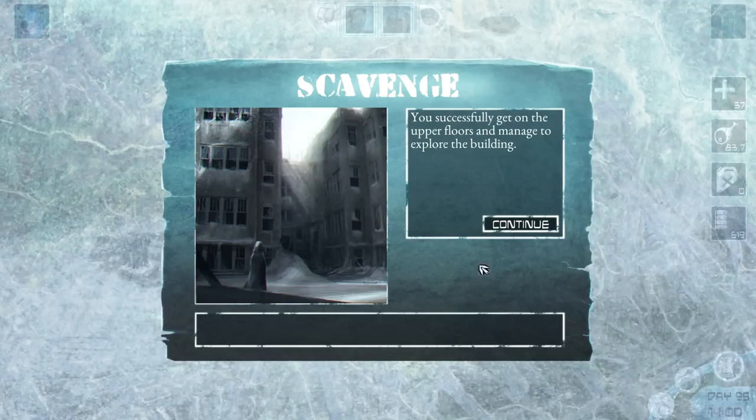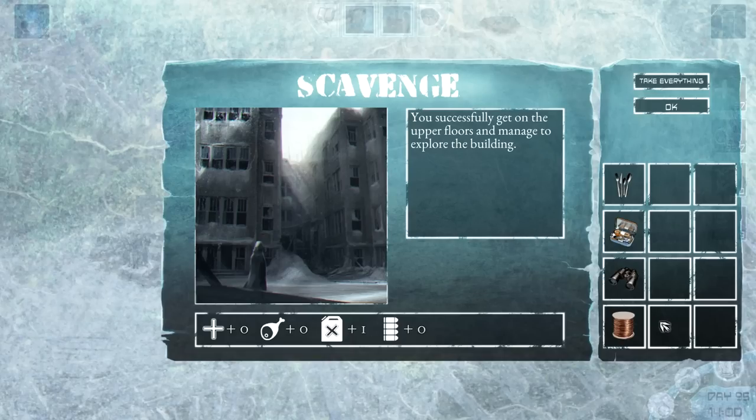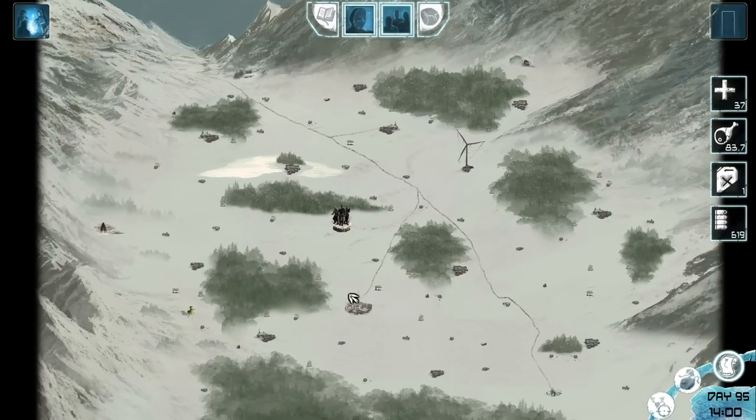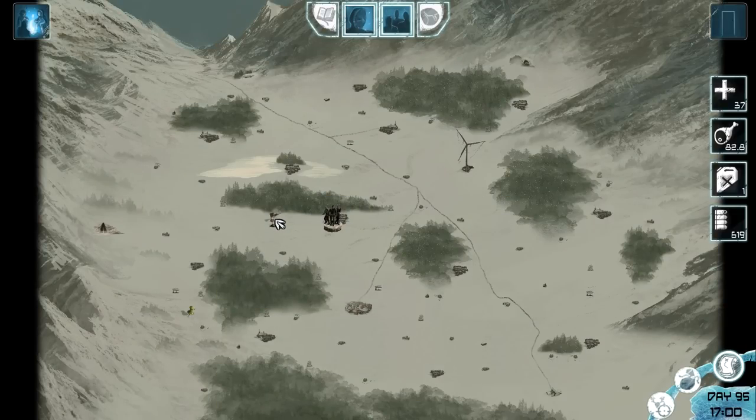Yay! I'm gonna use a grappling hook to climb to the top of an apartment building. We got another fuel. Oh, wow, we got expensive stuff right there. Okay, take it all. Take it all and put it inside my inventory. I would like to go this way, sounds good to moi.